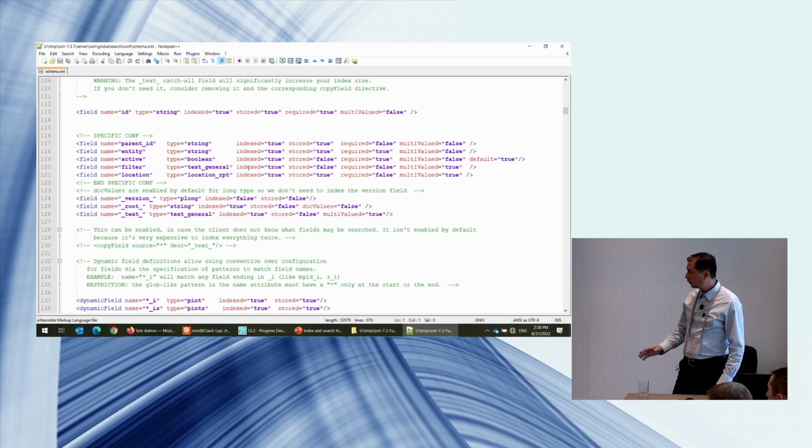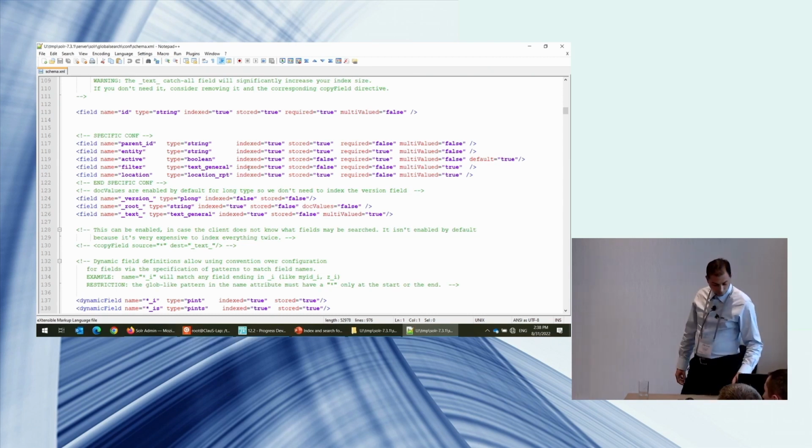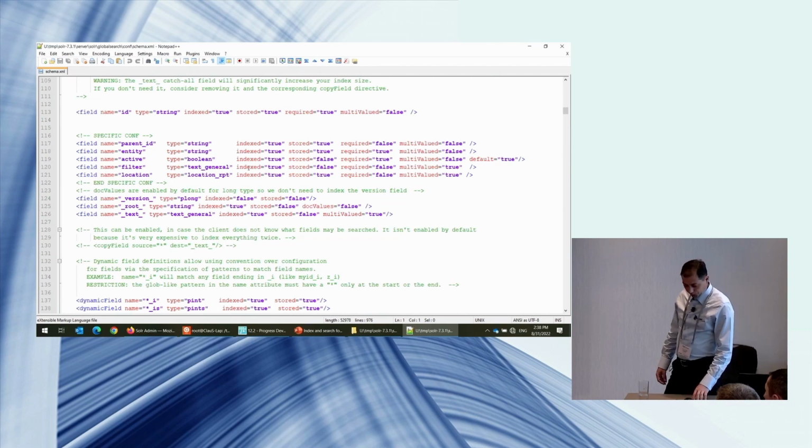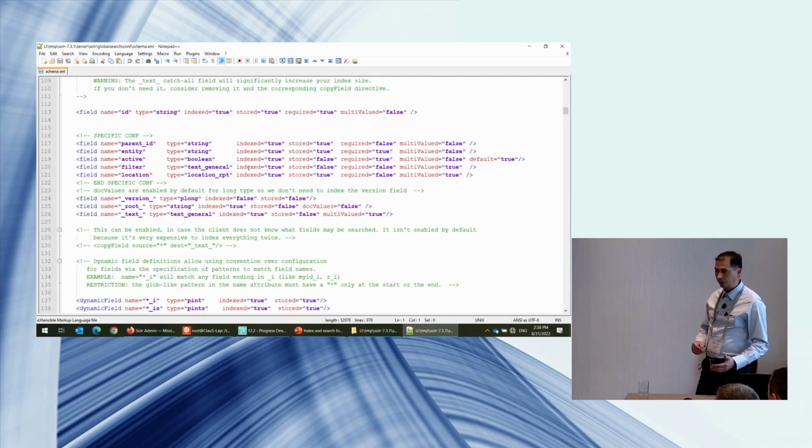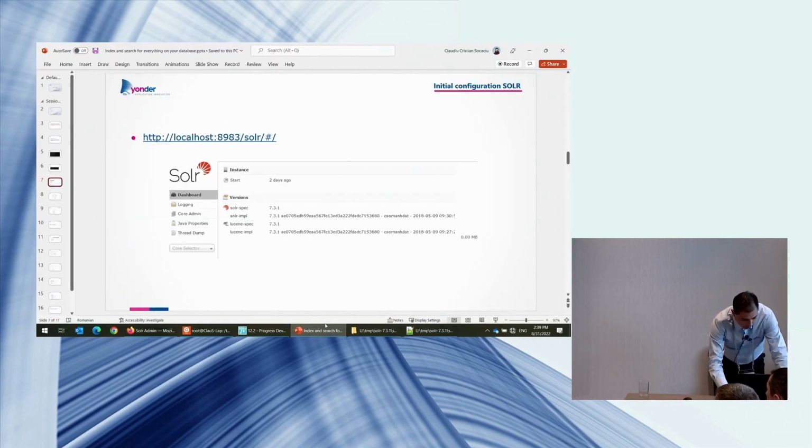It's important to understand and think of your schema when you create this for your database, because this is the common link between your database and the Solr search engine. What else I want to point out is that once you do this, you will need a specially crafted XML file to be sent to update the records. Otherwise, you will get a 400 bad request. So you have to know what type of XML, how it is structured, to send to your Solr. And then we will go back to the presentation.